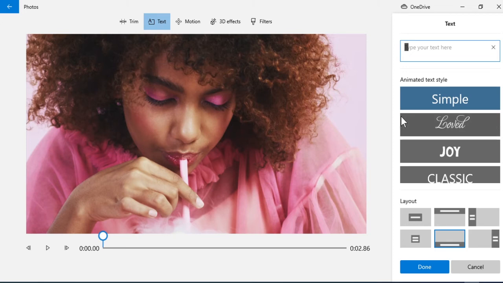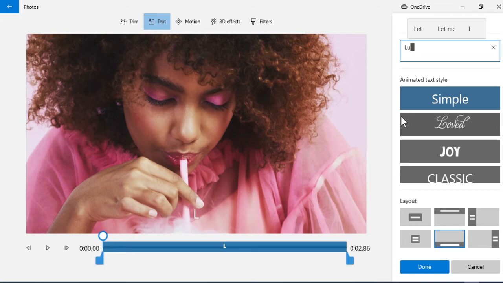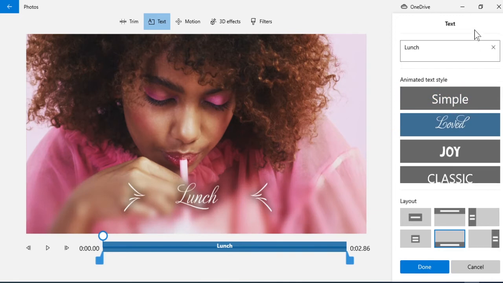For example, I could type lunch, and so on. However, I don't want it, so I'm going to say cancel. If after the fact you've changed your mind, you do the same thing, select the clip and just erase that function up here, whatever you have typed, and say done.